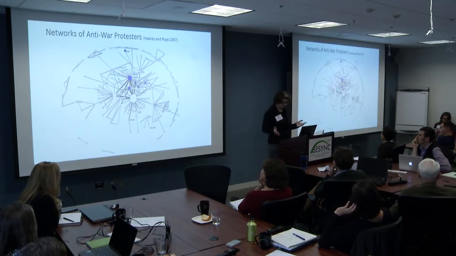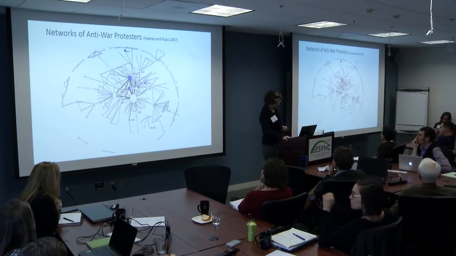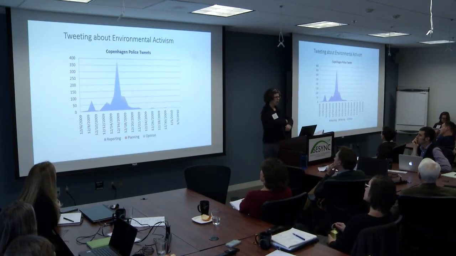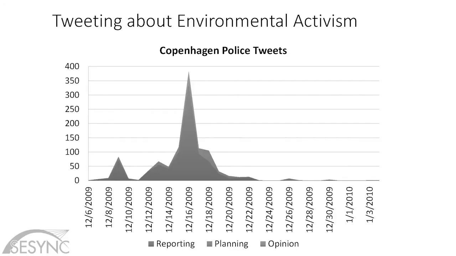So one of the other things I've tried to do in my research is start to look in a more sophisticated way at social media. This is just a small project I did with a computer scientist when I was at Columbia, during the Copenhagen climate negotiations, where we tried to look at how Twitter was being used for social action, basically.